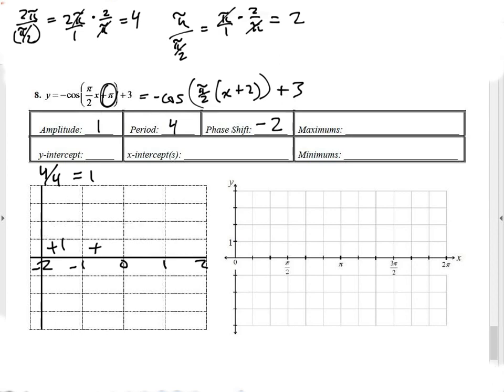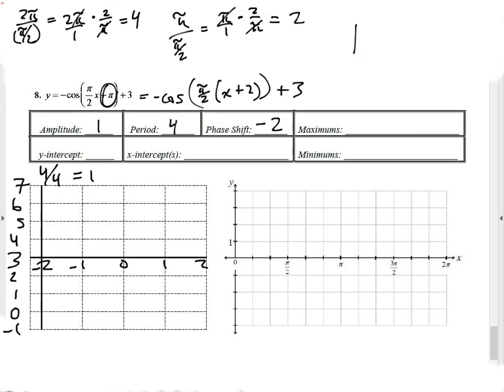Okay, let me get rid of all these plus 1s. And next I want to do my y-axis. Now, because we have a vertical shift, we need to do our y-axis, because not everything's standard anymore. We have a plus 3. So what is my midline right here going to be now? 3. It is going to be at 3. So this would be 4, 5, 6, 7. And this would be 2, 1, 0, and then negative 1. Ooh, interesting.